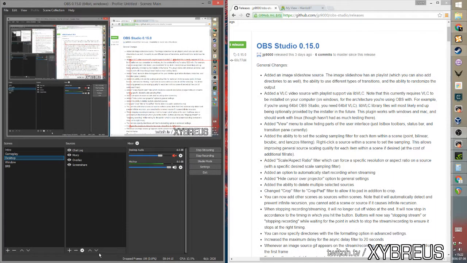So these down here, this stuff is the list box toolbars. You can see I've already hidden it. The first thing I did was I hid the transition pane, which goes over here. And then the status bar is this thing down here, which shows your CPU usage and all that other stuff. Also, if you're having issues, there will be a status message.